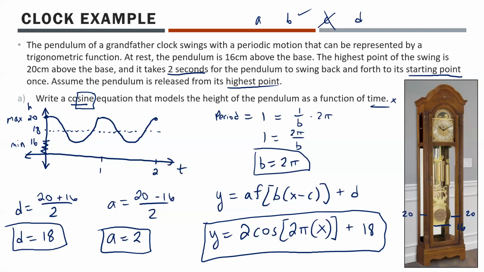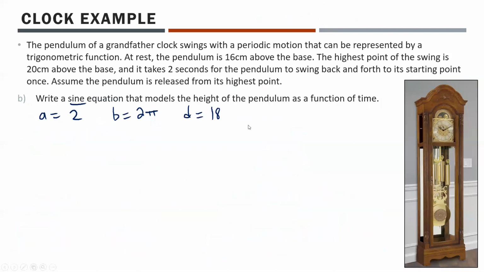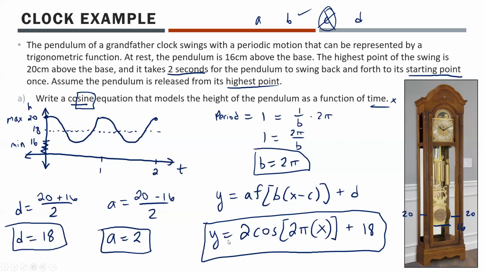Well, the only thing that changes sine and cosine is your C value. So the difference on this next question is we are going to want some sort of C value. Now let's be careful on this one. You can go either left or right on this. What I want to make a little more clear is if we were to move the sine function to the right, we would want to consider our original starting point to the left. Sorry, my mistake.